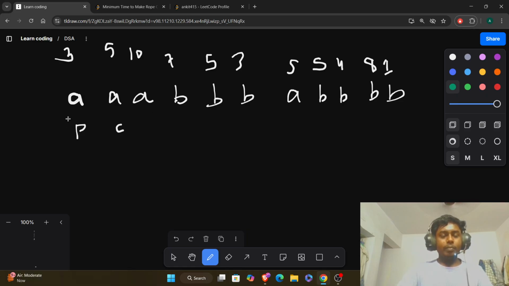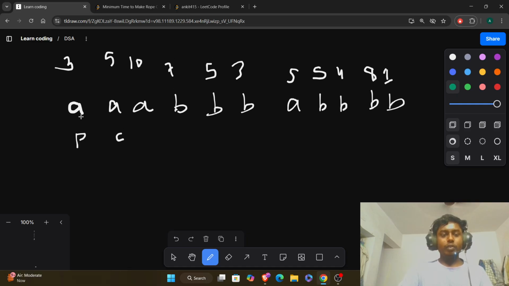So at this time, see the A and B, both previous and current are same. So we need to delete either one, and the value we are going to delete is the one with the minimum value. So the minimum value is 3. So we will delete this part. So we are deleting the previous.